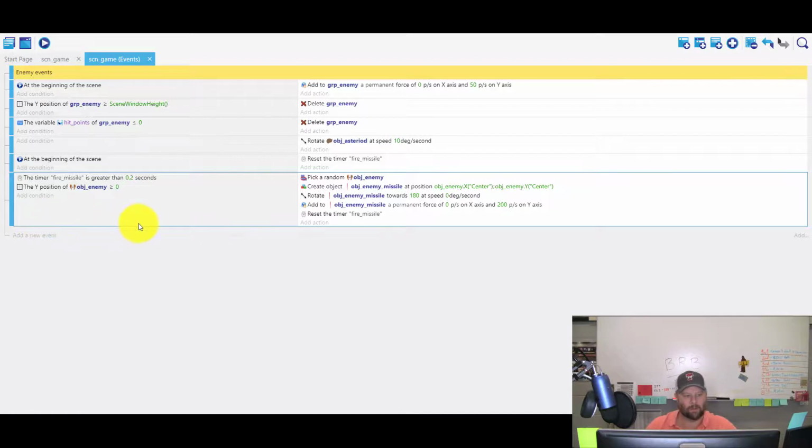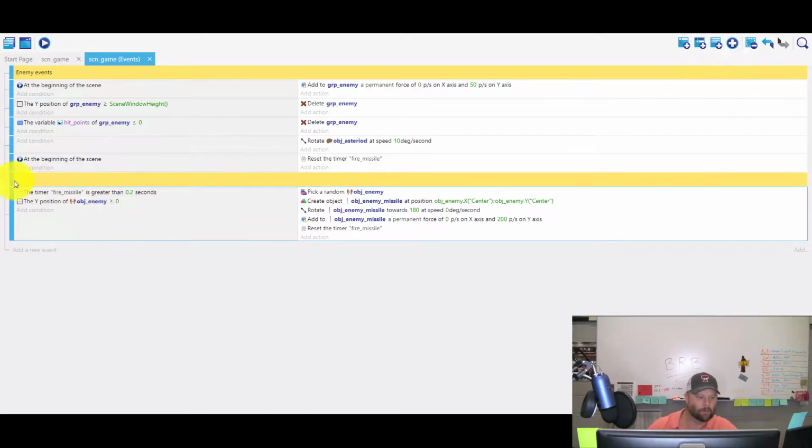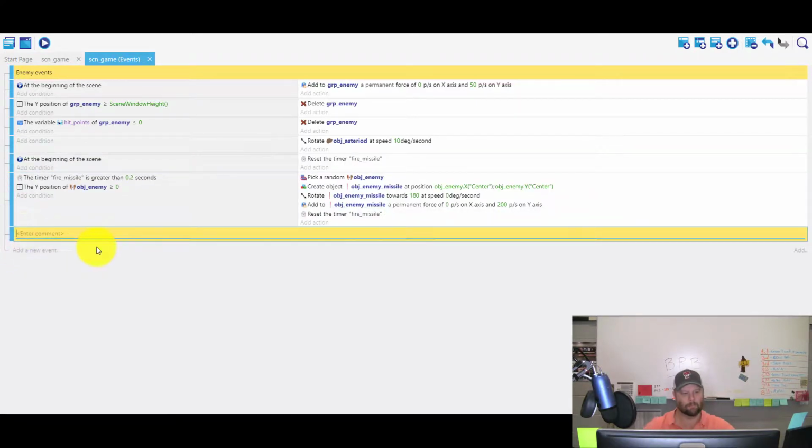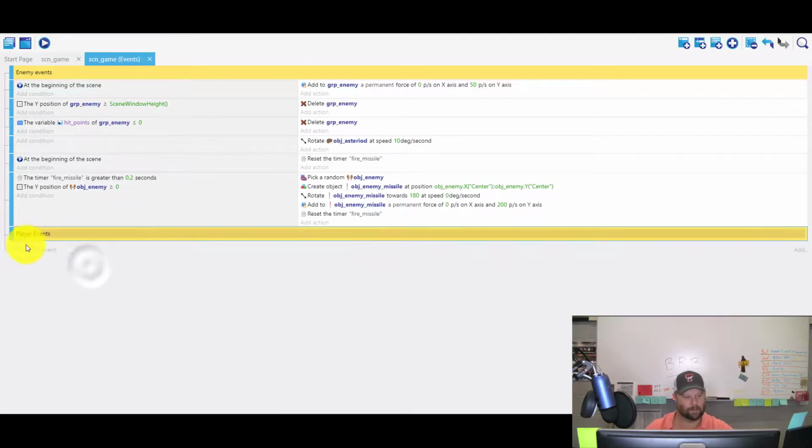And so I just clicked on this last event because I'm gonna put a new comment in, and I want that comment to end up down here. So I just click on it so I know that it'll end up in the last part of my code and not above. And so I'm going to add a comment, which is this icon right here. And then slide this thing down. So now I can put in player. So this one's going to be player events. So now I know everything that's under this comment is going to be based on the player.